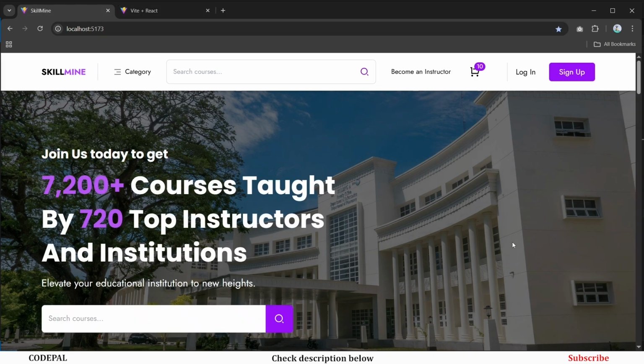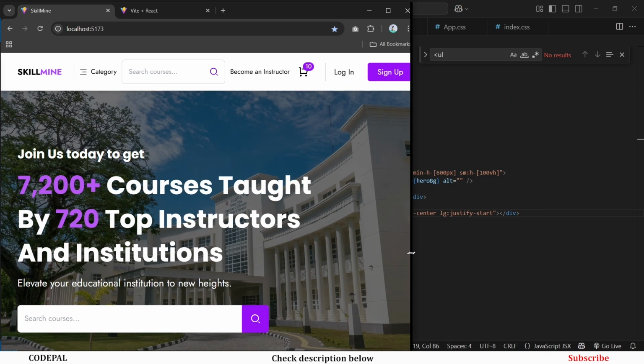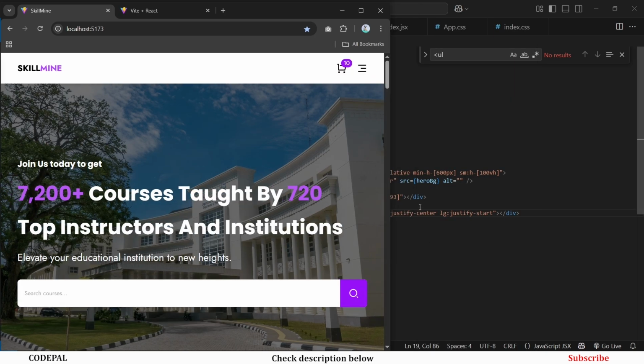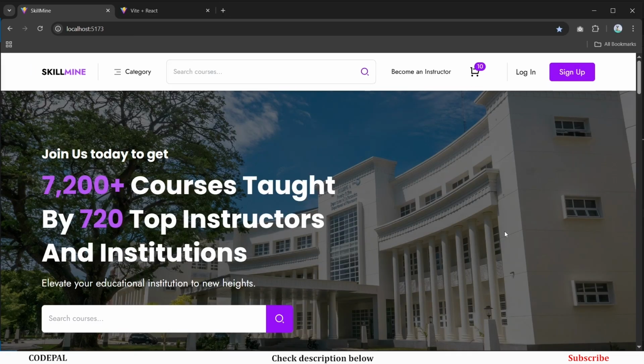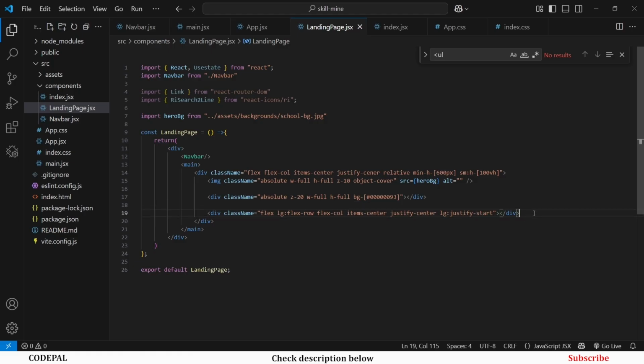Let me show you guys what it does. If you notice, all our contents are at the start of the container, but on the smaller screens, they come to the center of the container just like this. So that's what we are trying to achieve. Now let's go ahead and continue. Right inside this div, we need some elements, not some styles, some elements inside here. But let's continue with our styles for now.